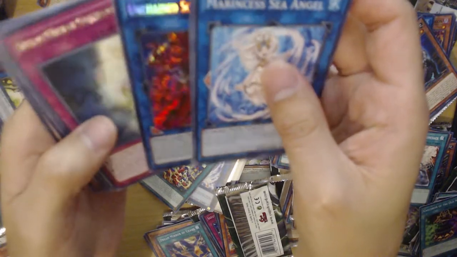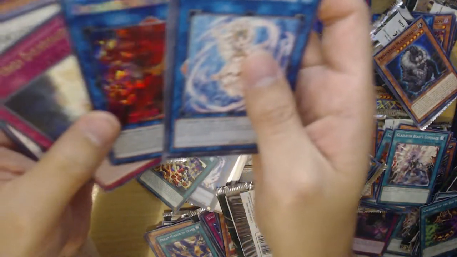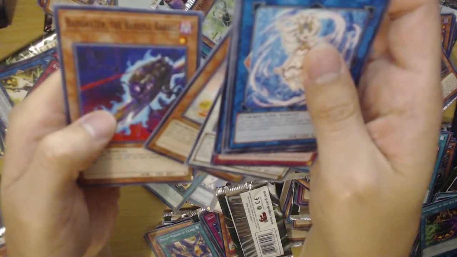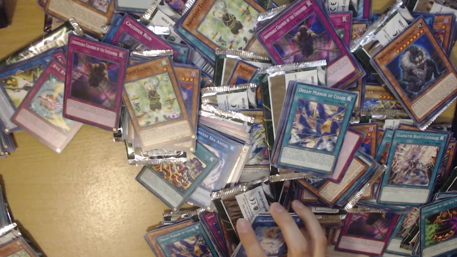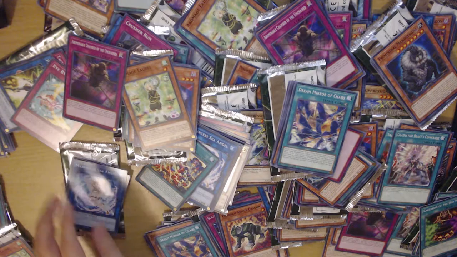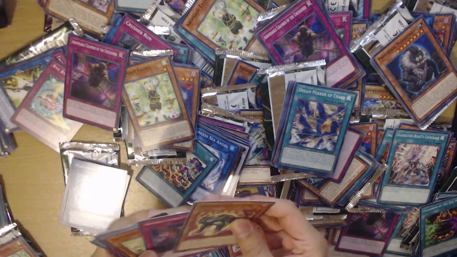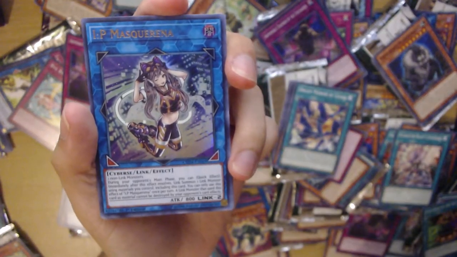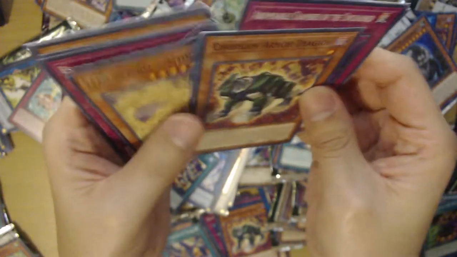That's good. Not the prismatic we're looking for, but it's fine. It's okay. Honoromancy, Locust, Prometeor, and Baconator. So, you got IP Masquerina somewhere under here. I believe it's right here. Masquerina, I can't believe we got into first pack. That was so hype. Holy. First pack, let's see it.